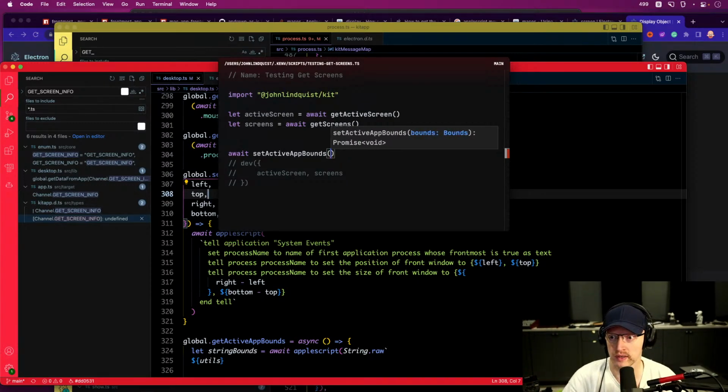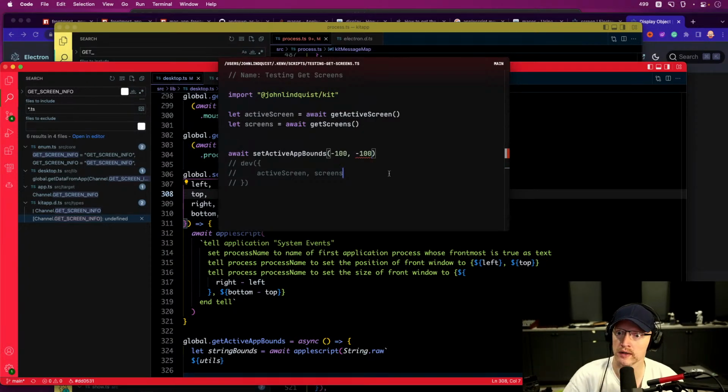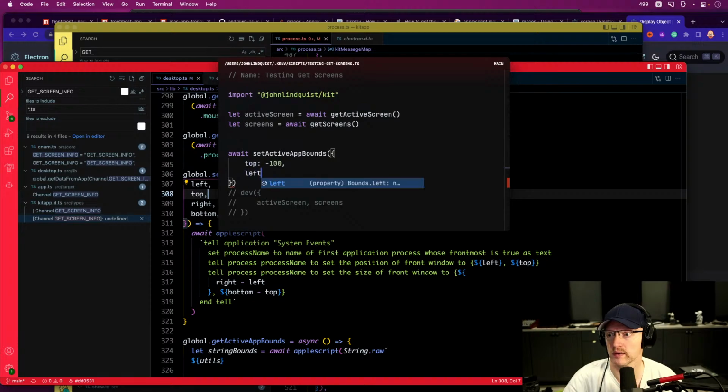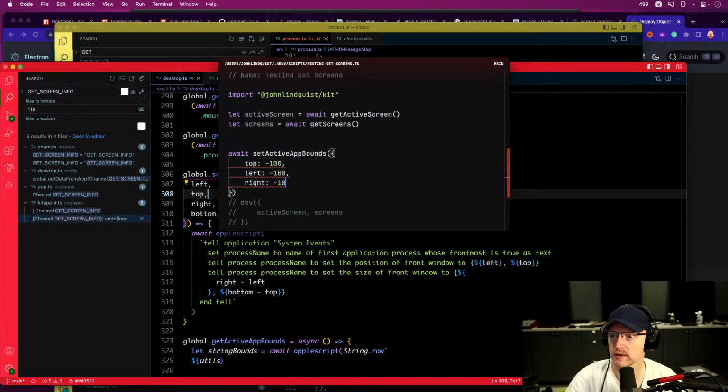So I'm going to move it to like -100, -100, which I think would move it somewhere down here since my primary display is underneath it. Oh, let me do top -100, left. Sorry, I misread the API. Top, left, right, bottom. Okay, no, we don't want that.